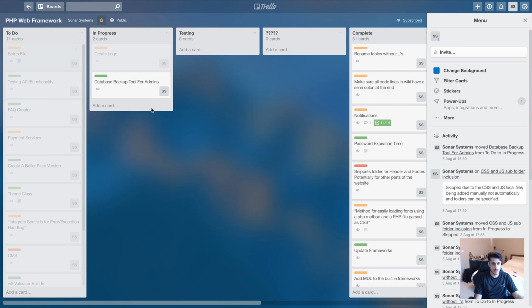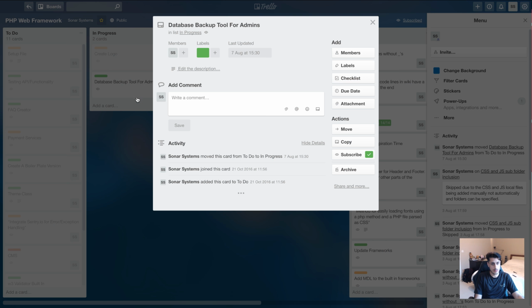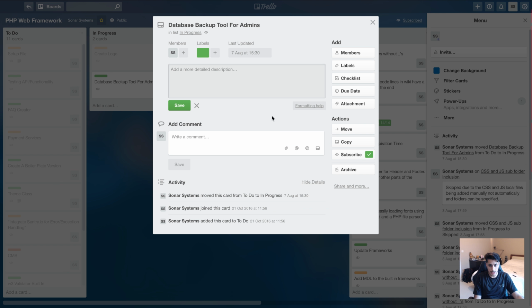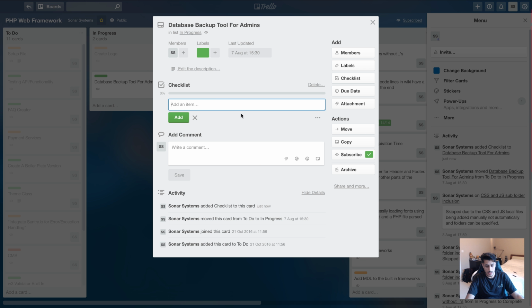And so I'll just make a little checklist. I'll just call it, I'll leave it called checklist. So abstract functionality from view into DB class.